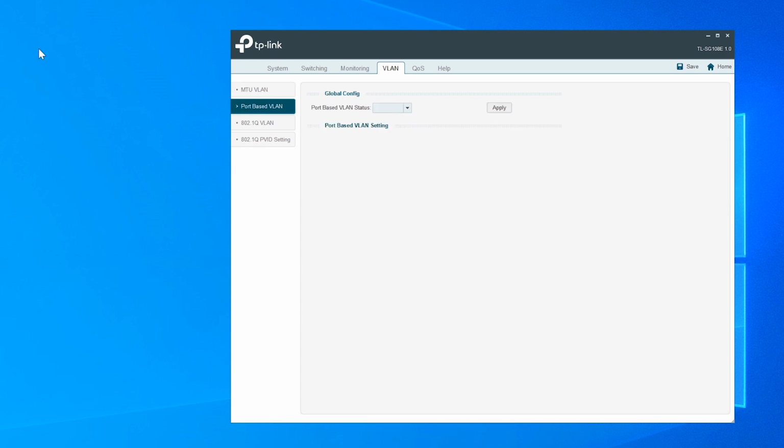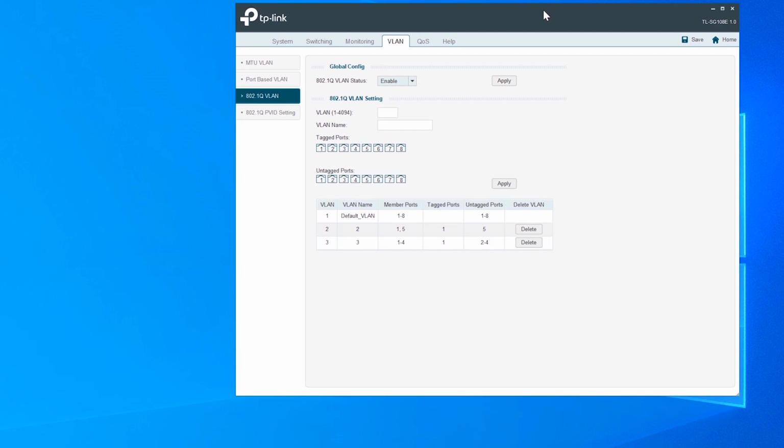The second one is port based VLANs. I also disabled this one as well. If your router has more than one port, you can do it this way. If your router only has one port, you have to use a trunk port, like 802.1Q, like a Cisco switch. So that's what I do, and that is the hardest thing. I took a long time to figure this out. Maybe I'm just stupid, but I think this is really confusing.